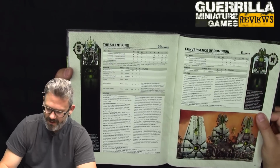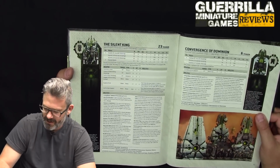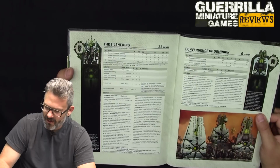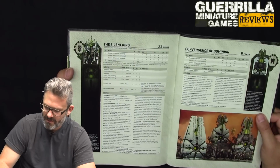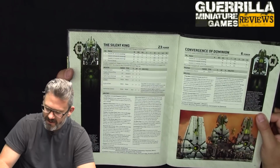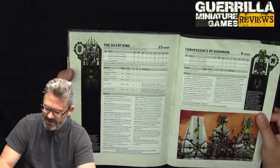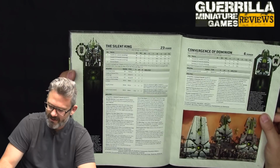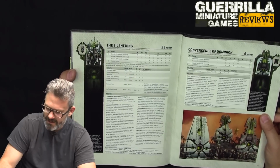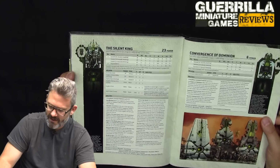And then Convergence of Dominion, they get set up on the battlefield wholly within 12 of each other to be a unit. And then Translocation Protocols: while there are any Star Stele units from your army on the battlefield, Cryptek units in your army can attempt the following action. Activate Translocation Protocols. At the end of your movement phase, 1 friendly Cryptek unit from your army within 3 of any friendly Star Stele units can start to perform this action. The action is completed at the end of your turn. Once completed, select one of these Star Stele units and remove it from the battlefield and set it up anywhere more than 9 inches away. If the battle ends with any Star Stele units not on the battlefield, they're destroyed.